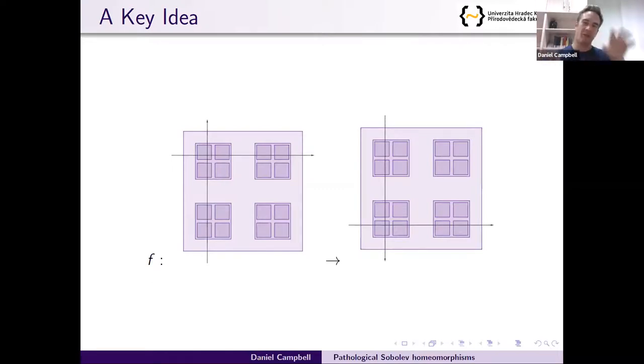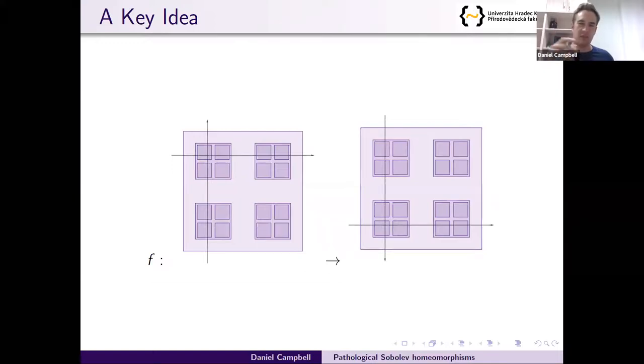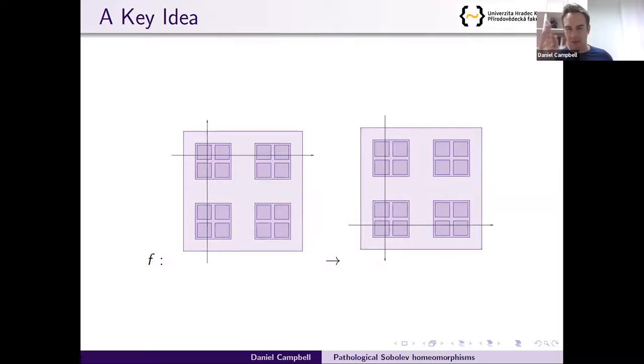The problem is all of this twisting around each other requires too much energy. So if you take the image of any vertical line, it's so twisted that it must have infinite length. And that's any line through the Cantor set, that is. So essentially what you end up with is not in W^{1,1}.